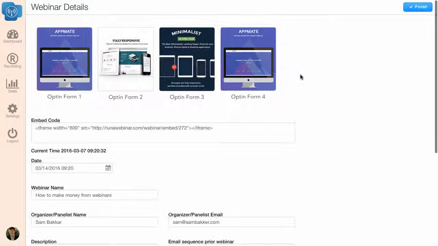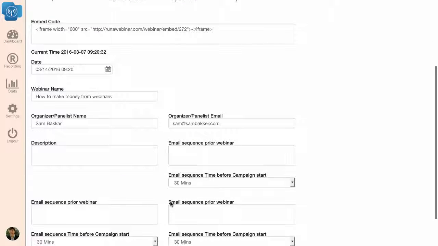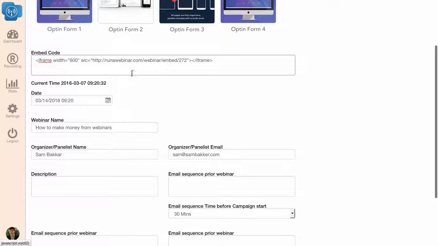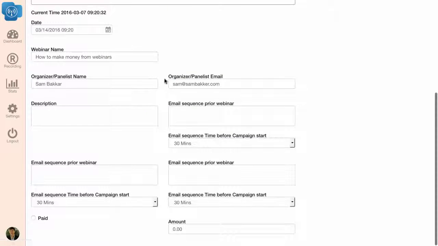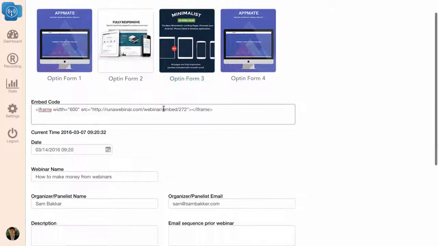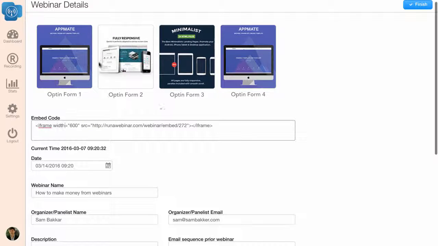So we've got custom registration form. That means basically you get a webinar code or an embed code, and that means that you can plug this into ClickFunnels. You can plug this into OptimizePress. You don't need to use our landing page builder at all. If you want to set up with a registration form so you can actually customize the page outside of our system, you're able to do that here.